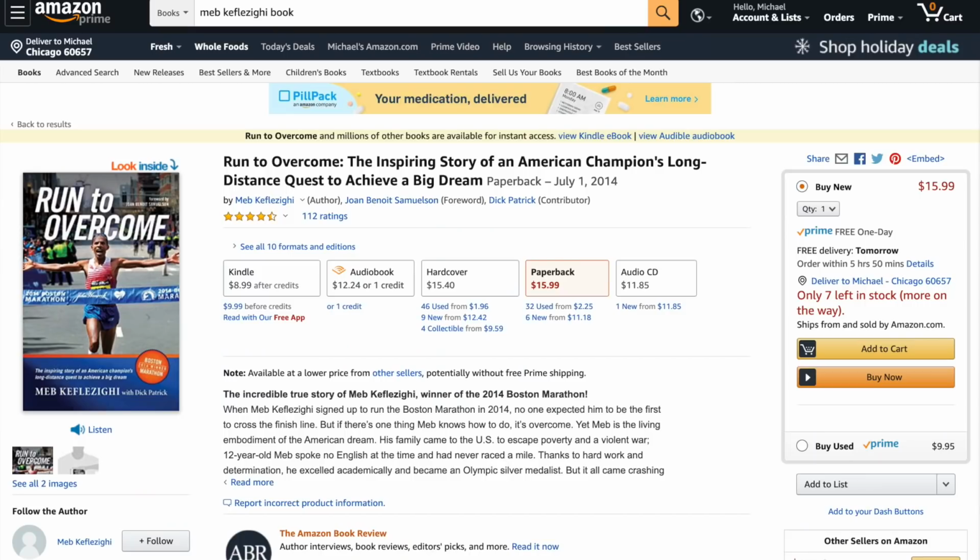Then the next book that I'm just about finished with now is Meb Keflezighi's book. And he goes through a lot of his training. He goes through a lot of numbers. The only one time that I can recall so far that he mentioned heart rate was the time he got attacked by a dog in Greece. He was just going out for a shakeout run, going really relaxed. And he had noted in the book that his heart rate was 110 beats per minute on his shakeout run before he got attacked by a dog, and then his heart rate spiked.